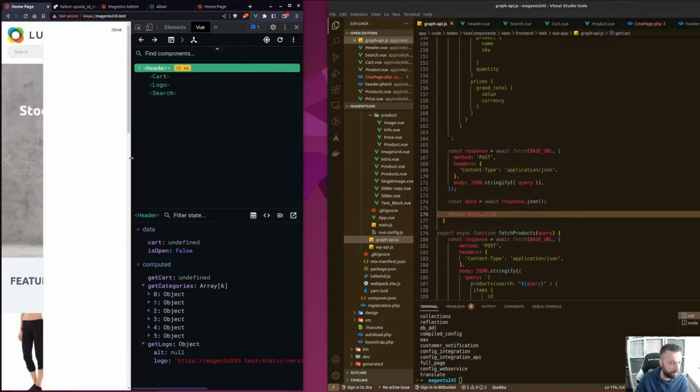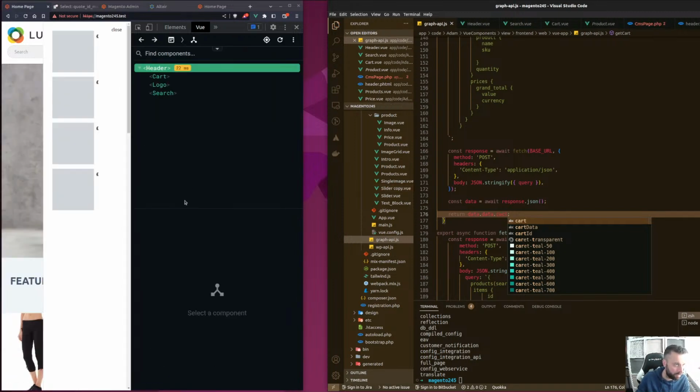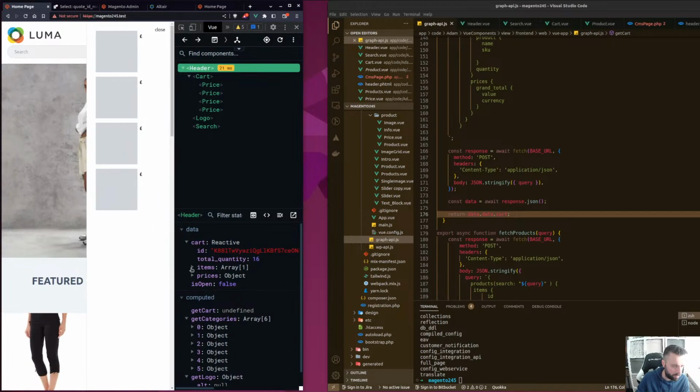We'll see if that's any better. It's data, cart, because yeah, there we go. Well, we're not drilling into the items, so we're getting the cart. That's the main thing there.